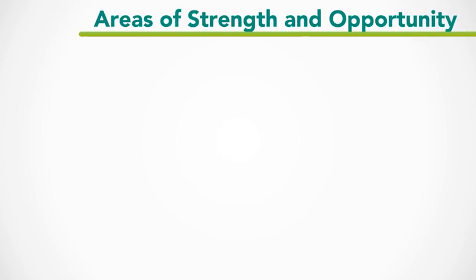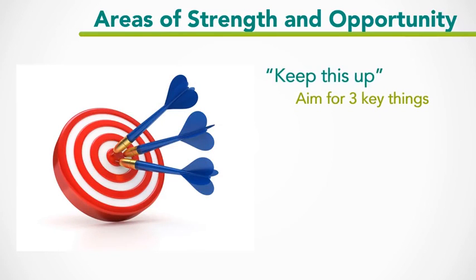Another key element to providing effective feedback is to identify areas of strength and areas of opportunity. And the way that I like to say this when I'm giving feedback to coaches is keep this up or try this next time. Okay? So keep this up is identifying strengths. And I always think it's good to try and find at least 3 things that someone is doing well. Now, sometimes that could be hard because people might struggle or they're challenged by the question, but still do your best to identify 3 things that they're doing well, 3 things that they should keep up for next time.